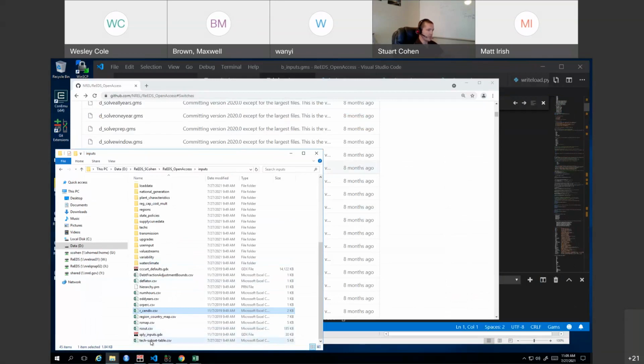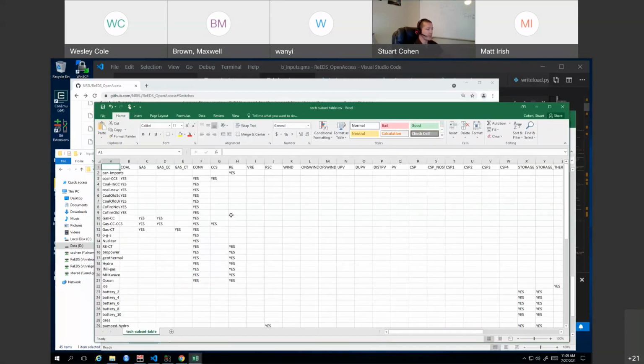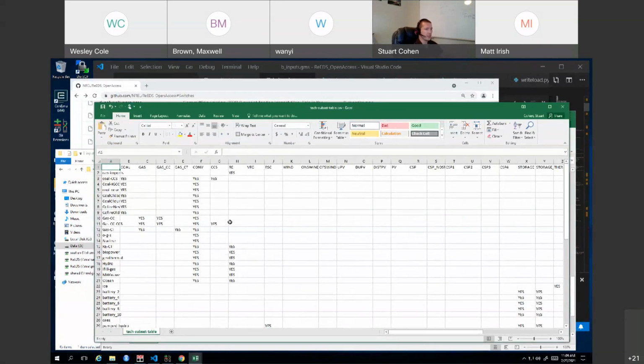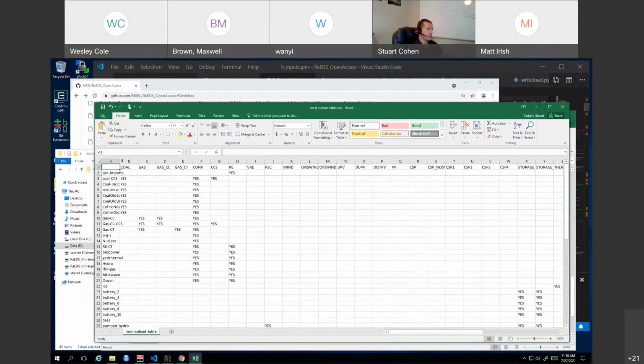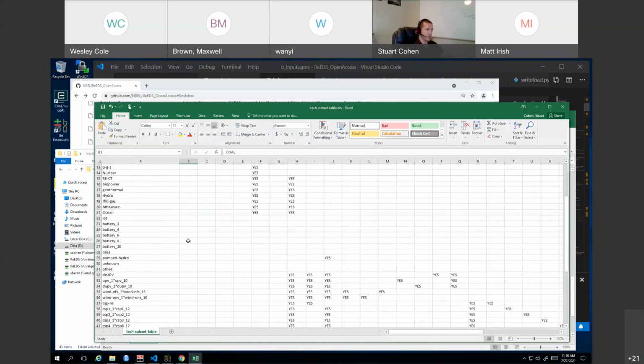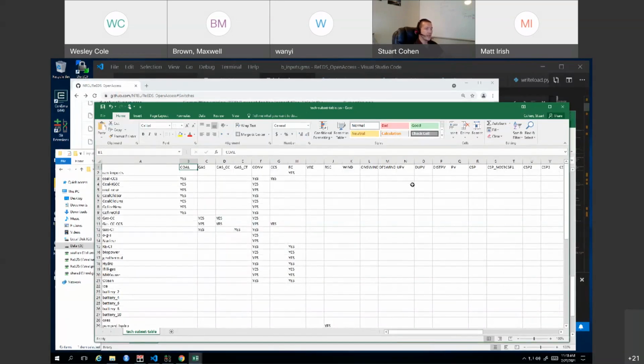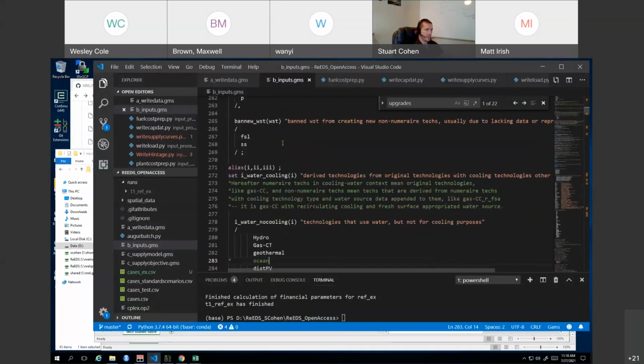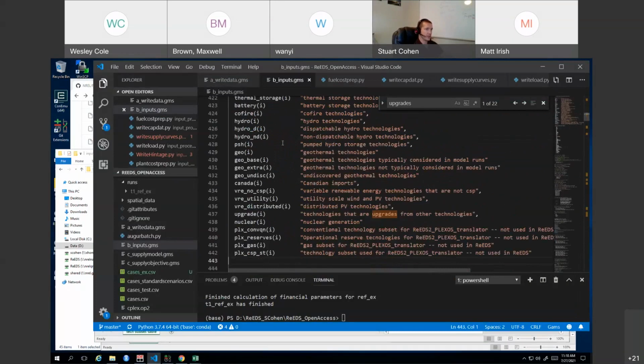Another one is this text subset table. Like Max pointed out, with all the different things with conditionals, you might want to create a new constraint that you only apply to certain technologies. To do that, you can create a new subset, and you have to do this in the GAMS code as well. But this is a handy file where you could add a column for a grouping of technologies, and just write yes wherever it should apply, and then you can create that subset in the inputs, which is around here somewhere.